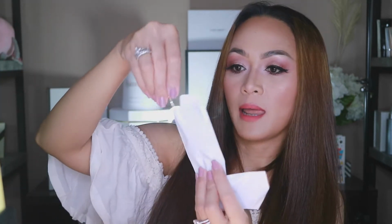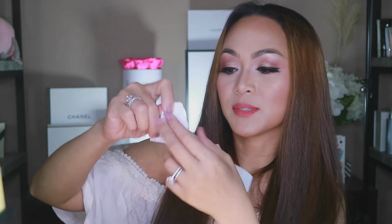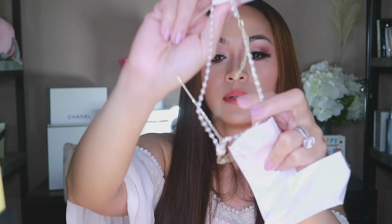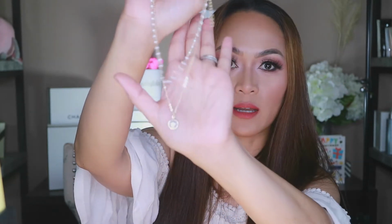Oh my gosh, excited. Anyways, next stuff that I have there is this cute necklace. You guys, it's still in the bag, but anyways, I'm still excited, and I saw it in a preview. Oh, look at this. I never really seen it out like this, but it is so pretty. You guys know that pearls are in right now. I don't know, even the men are wearing them, so I'm super excited to put it on.